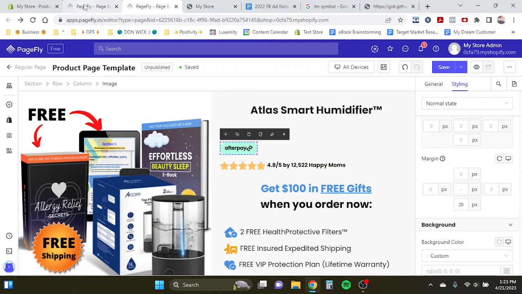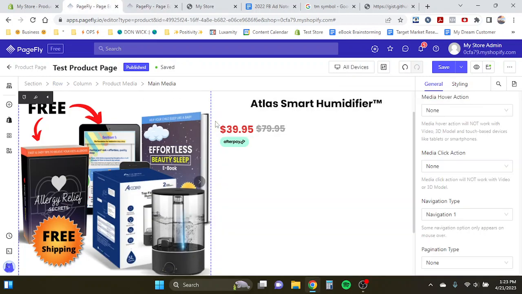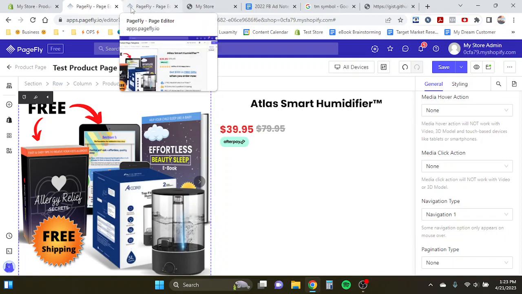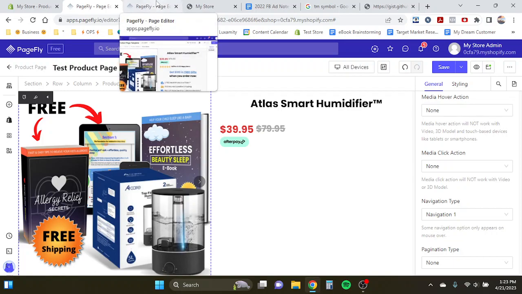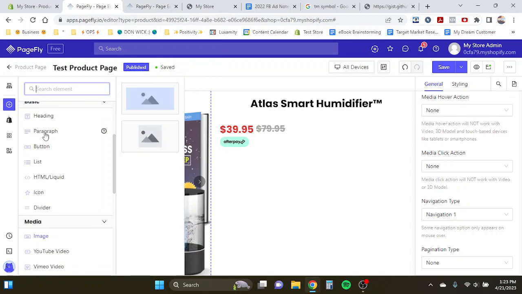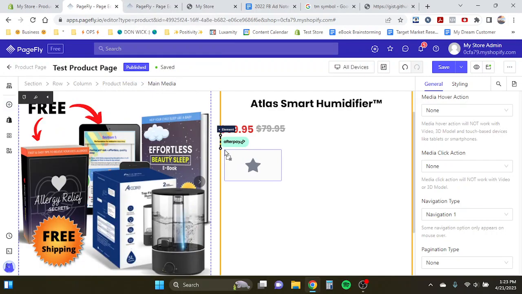If you don't have reviews at the beginning, that's fine. You don't have to include this part, but I would still put the stars there, because it's just psychology. Naturally, whenever we see those 5 stars for reviews, that automatically makes us think, okay, this product is pretty good, or it just helps us feel more comfortable and trust this product page more, or this brand more.